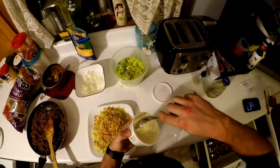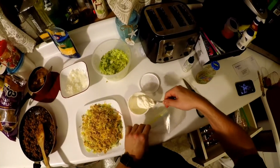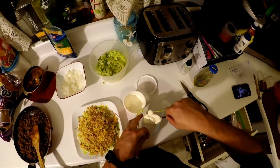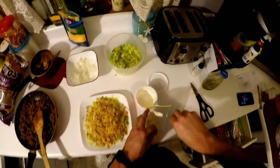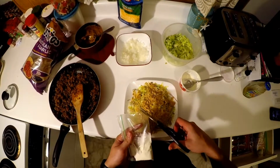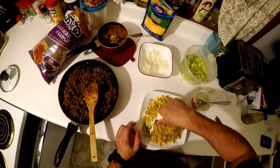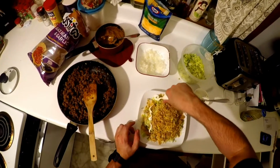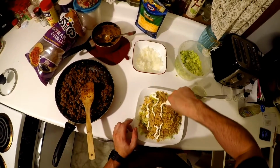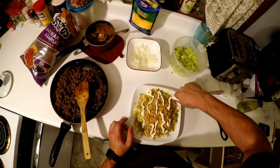For the next part, I didn't really mention in the ingredients, I'm actually adding some sour cream to the very top of this salad. Sticking it in a bag just because I kind of want to pipe it, as if you're piping frosting on a cake. Then what you're going to do is slit the very corner of the bag and then squeeze it out. And actually it should come out a lot easier than this. I just took it out of the fridge just because I thought about it last minute.